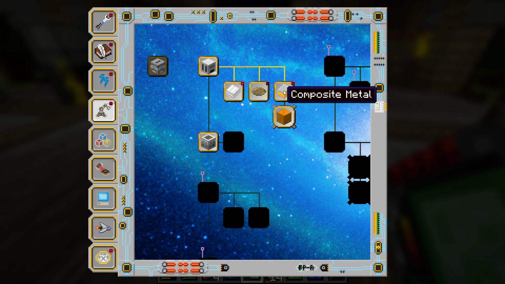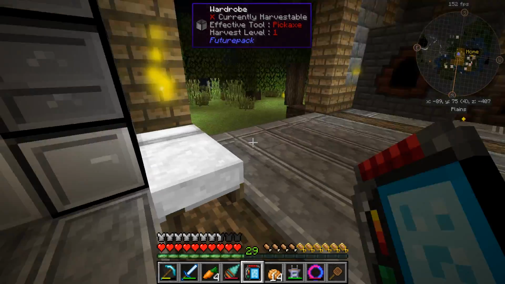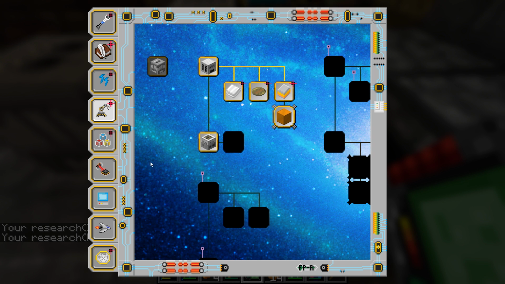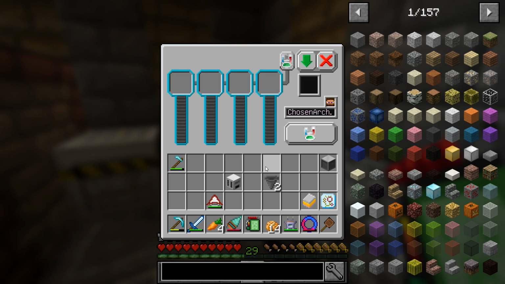So is this a section? Okay, so we can now search the composite metal. That's something that we can now research. Because remember before, it wouldn't let us research it because... Oh, nice. So our logistics section is open. Now we have access to the logistics stuff.